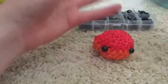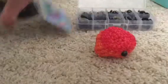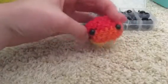Or if you guys don't have any safety eyes, you can just slide your base color through a bead and then attach it from there. Or if you don't even have beads, just take some black rubber bands, wrap it around your hook, and then slide a main color band through, and then attach it from there.